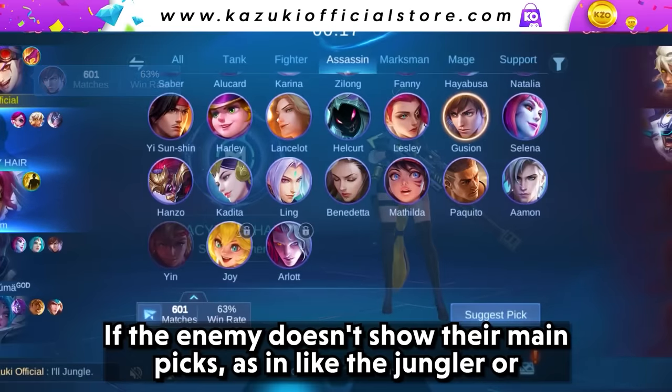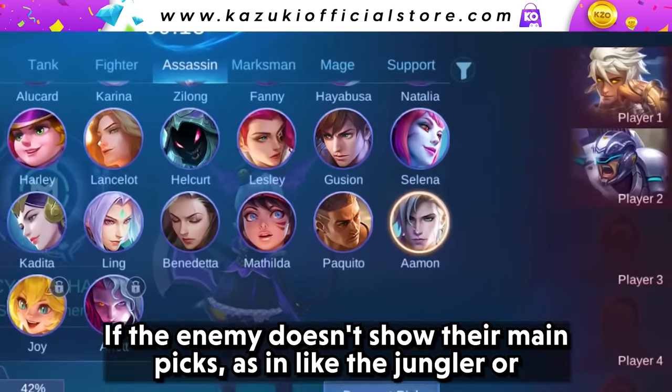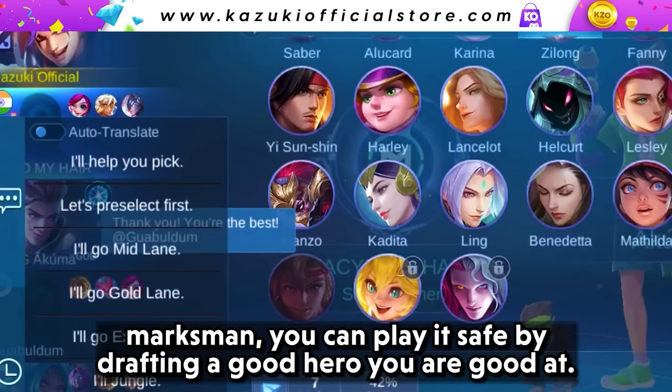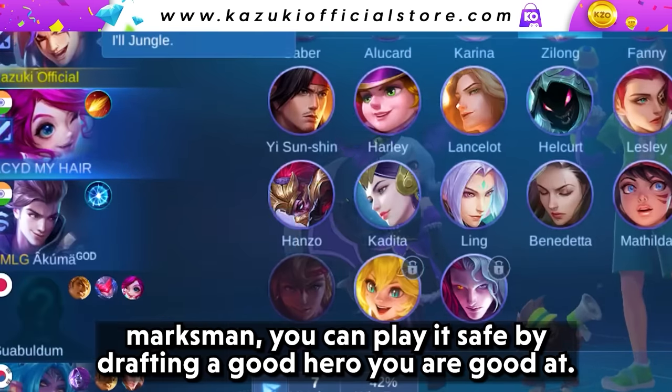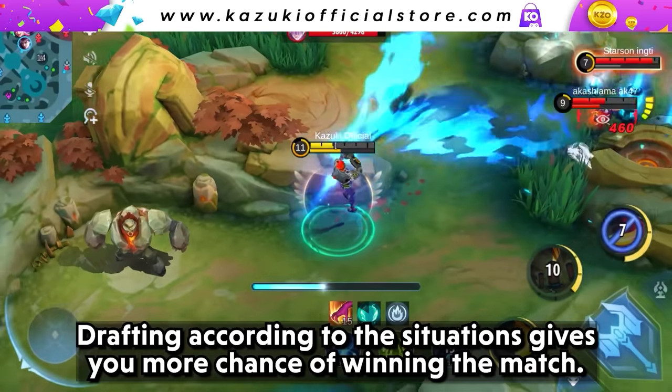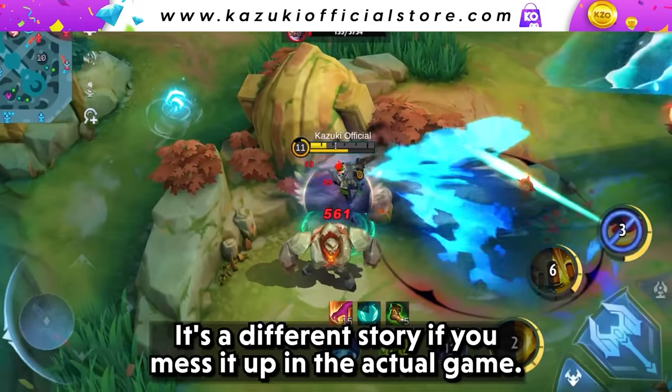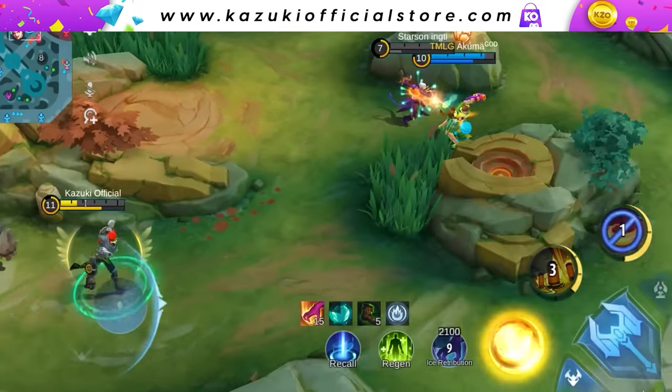If the enemy doesn't show their main picks, like the jungler or marksman, you can play it safe by drafting a good hero you are good at. Drafting according to the situation gives you more chance of winning the match. It's a different story if you mess it up in the actual game.